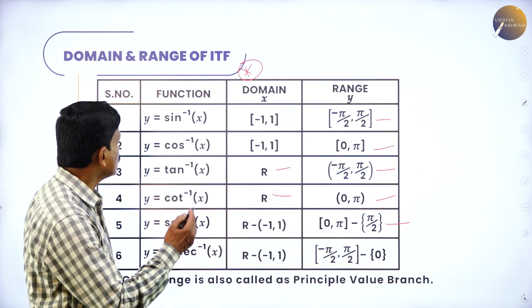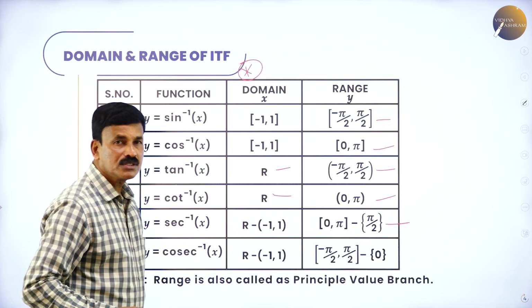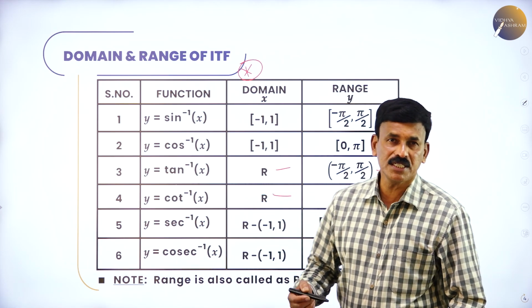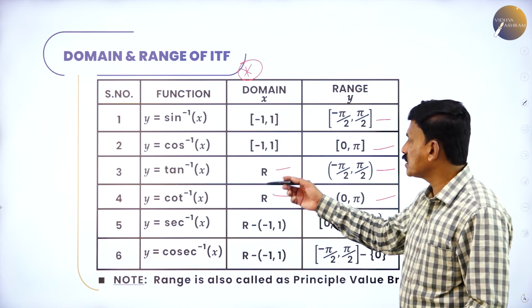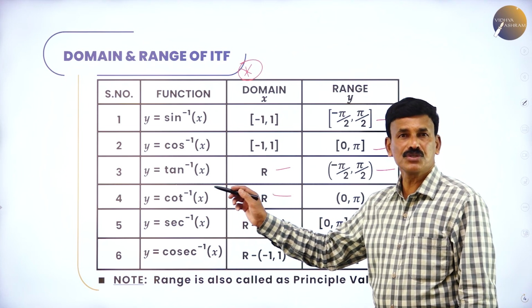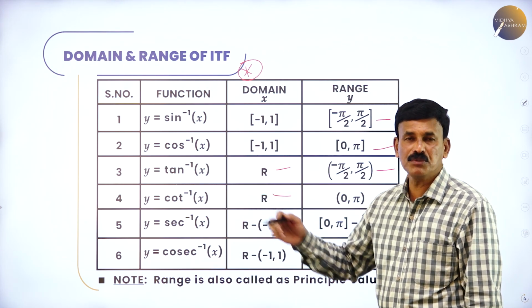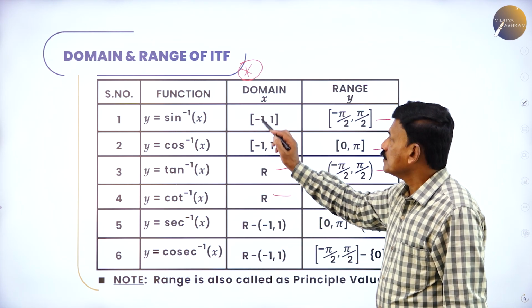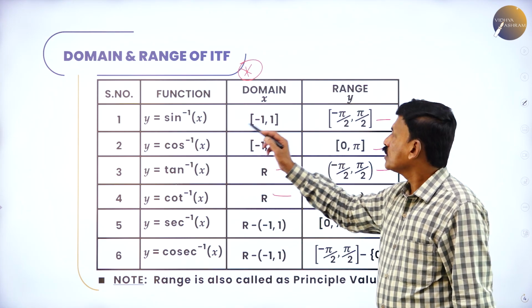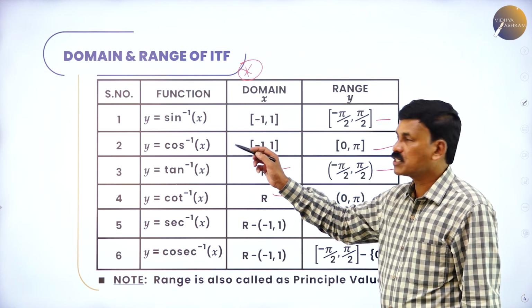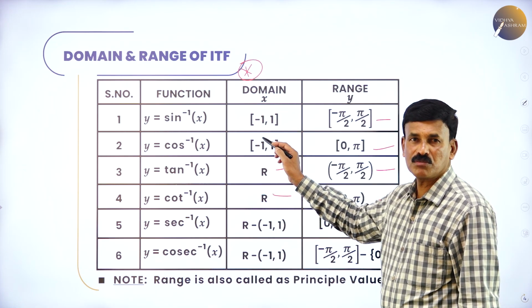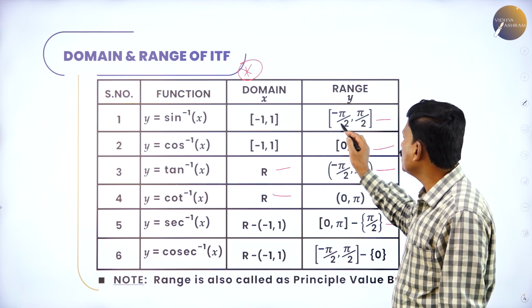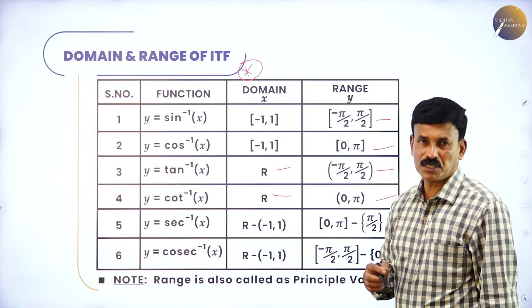So these are the domain and range for the inverse trigonometrical functions sine inverse x, cos inverse x, tan inverse x, cot inverse x, secant inverse x and cosecant inverse x. So, this is a very important table. You may expect one definite question from this for 1 mark. In the examination they may ask, write the domain of sine inverse x. The domain of sine inverse x is -1 comma 1. If they ask to find the range, it is minus pi by 2 comma plus pi by 2.